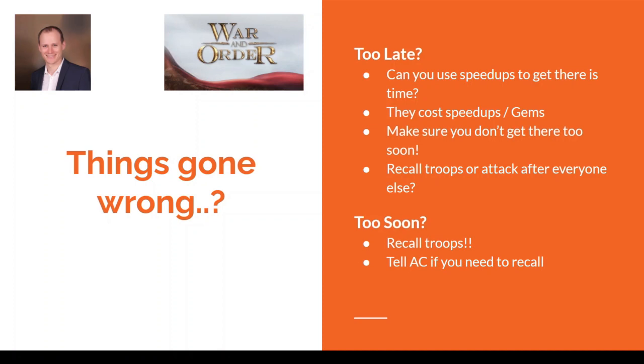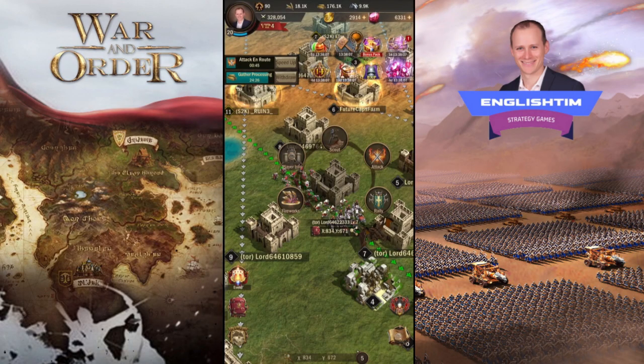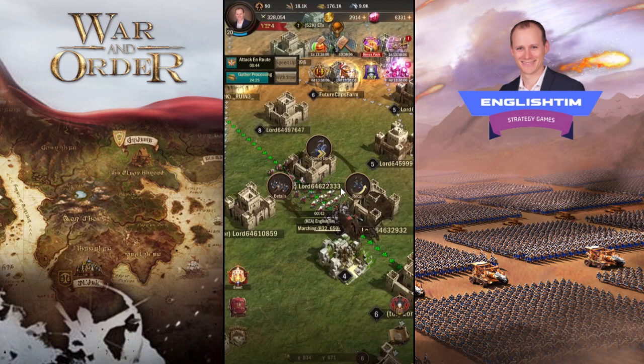Now, if you're going to recall, make sure you tell people, especially if it's a small attack, only a few people in it. If you not being there is going to be major to everybody else, they might all have to recall again, and you may all have to restart. So make sure you tell people, sorry, missed it, I'm recalling. They can make their decision whether to pull the entire attack. Again, to recall, quite easy, just click on your march and there's the recall button here, so click on that and that will send your troops back.